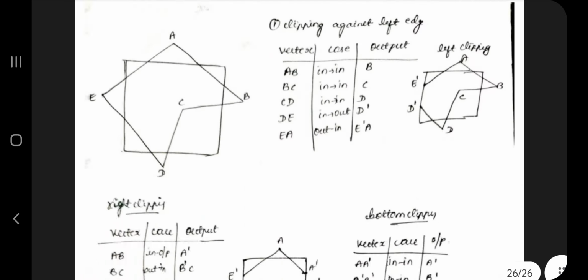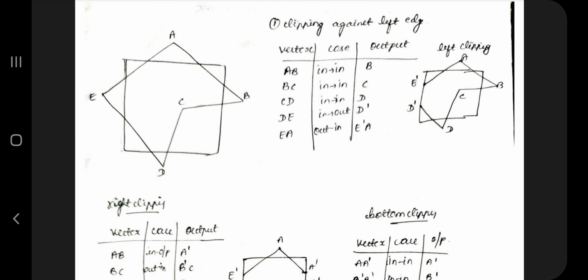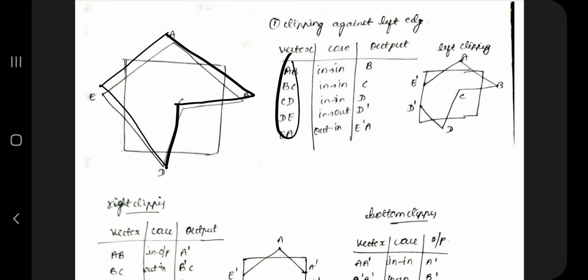Okay, so here's another problem. Here also you have to do the same thing. This is as in the previous question paper. So here what you have to do, again you have to make the same thing. Consider how many edges are there: AB, BC, CD, DE and EA. You'll write it like this, and you'll consider each edge.